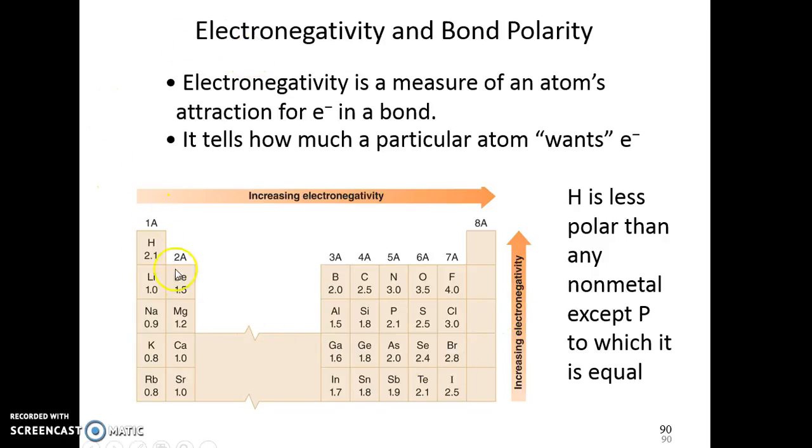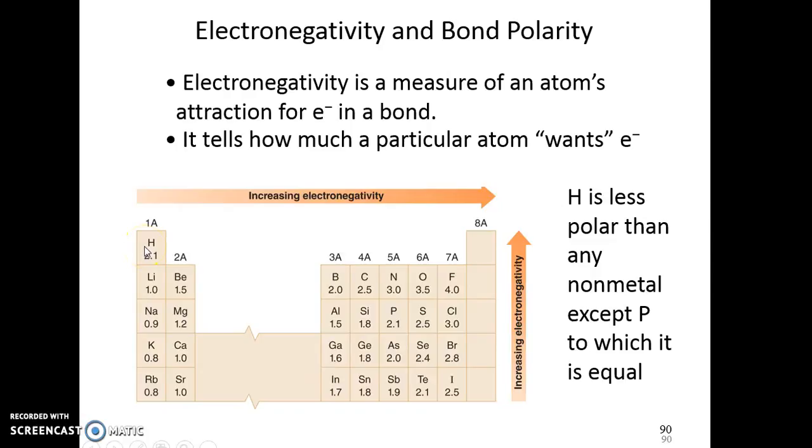So for instance, if I have a hydrogen bound to a fluorine, because hydrogen is a nonmetal and fluorine is a nonmetal, that will be a covalent bond. But because the fluorine is more electronegative, what happens? See, it has a value of 4 versus 2.1. The electrons are shifted onto the fluorine, and there's a slight negative charge on the fluorine and a slight positive charge on the hydrogen.